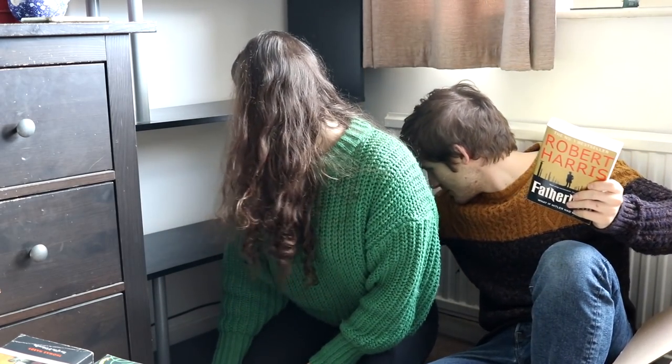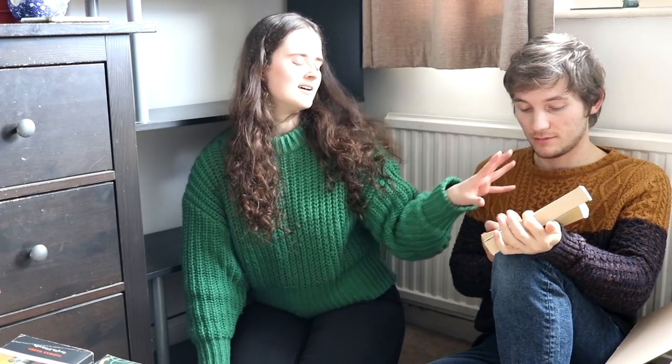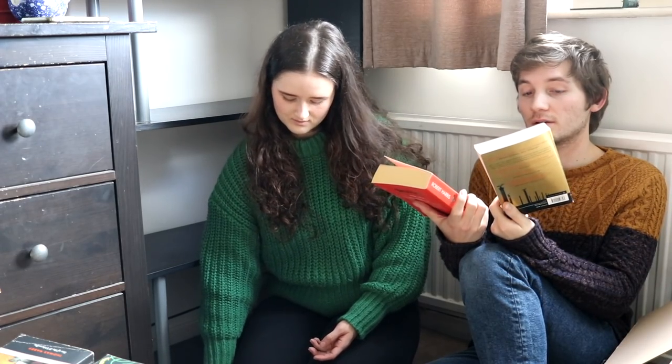Which of the two copies do I keep? The one is right here. You can help me decide. I have a gold one or a red one. Which one do you like better? Gold. Red. Keep the red. I think the red one has a more striking design. Yeah, I think the gold one is the one I originally had. I think the red one just stands out a little bit better.